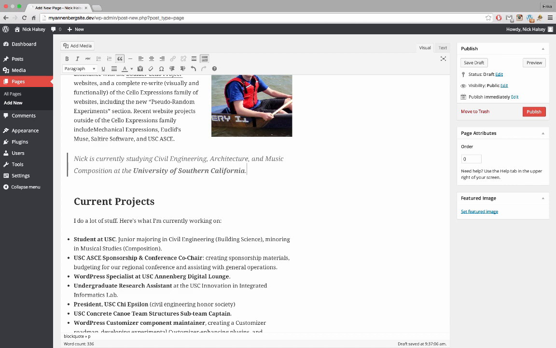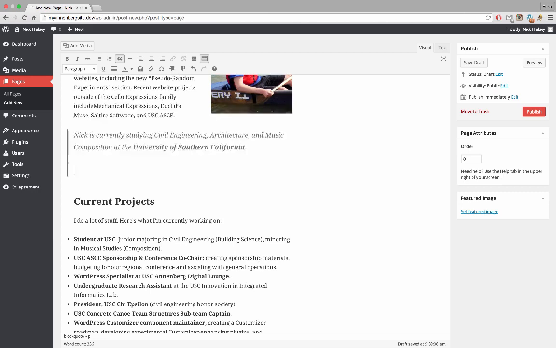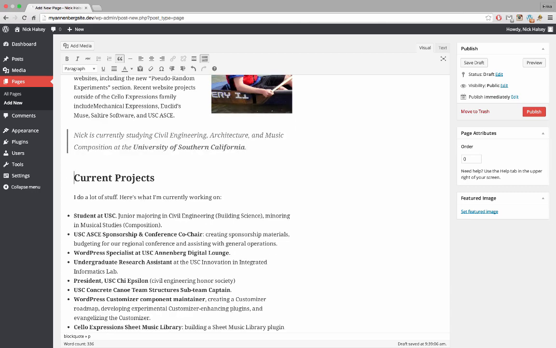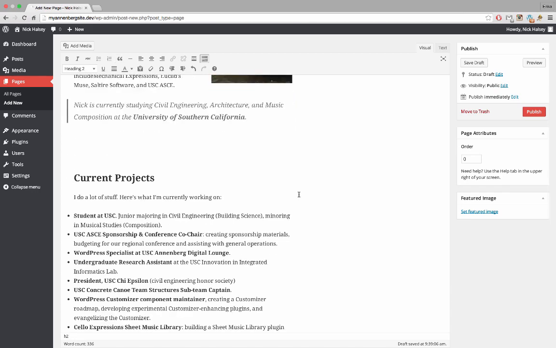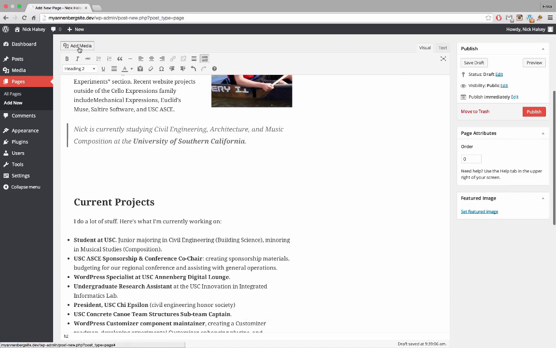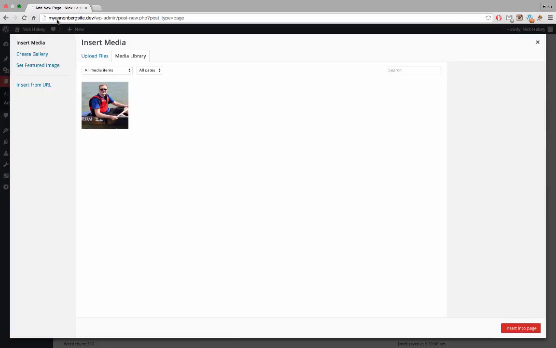You should also consider posting your resume on your site. WordPress makes it really easy to do this, and all you need to do is to make sure that your resume is saved in PDF format. So to add your resume, you're again going to use the Add Media button, and we will go ahead and put that on its own line right in here. So we're just going to go to Add Media. Again, we can drag and drop the file in.